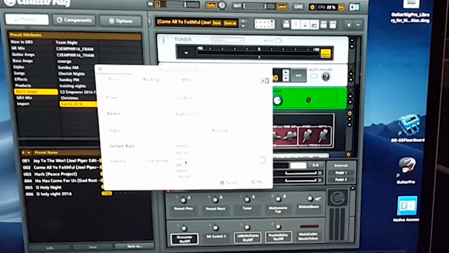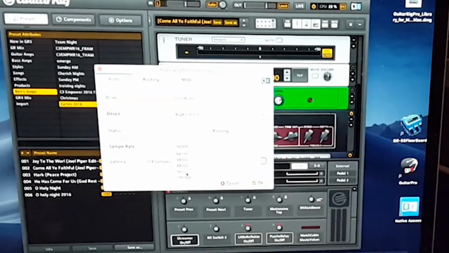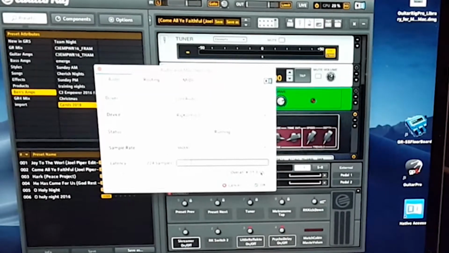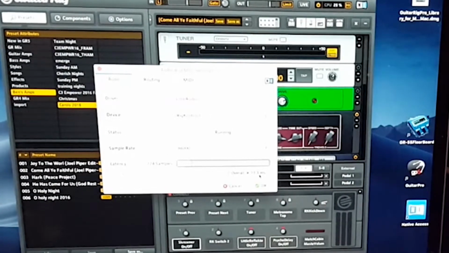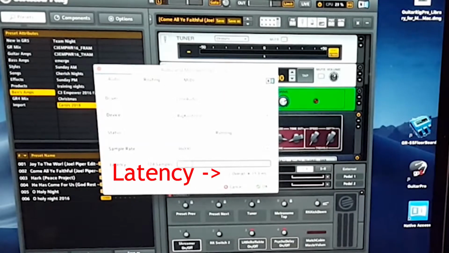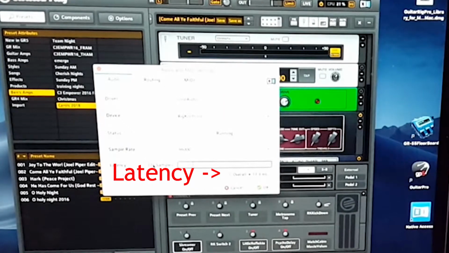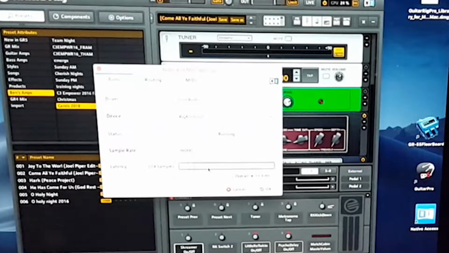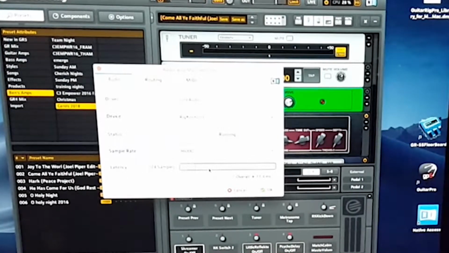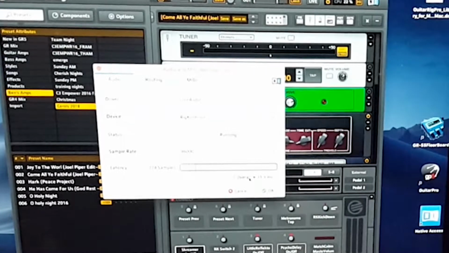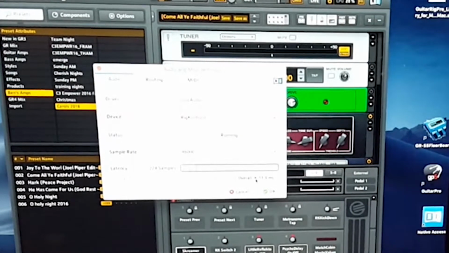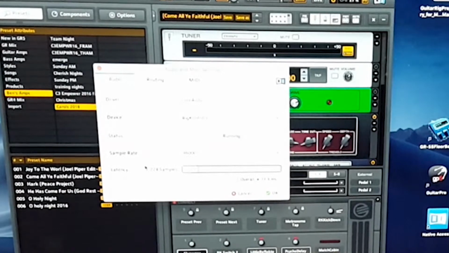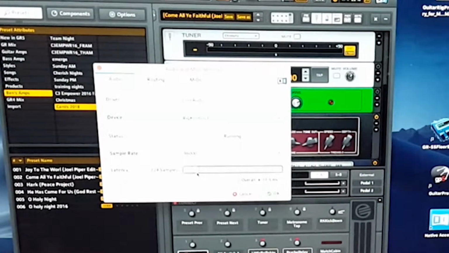I could do a lower sample rate, but a lower sample rate will double the latency because you need at least about 200 or so samples to have decent audio without it dropping out or glitching too much. And so we're always having a trade-off between number of samples and processing time.